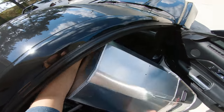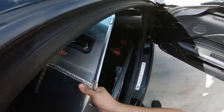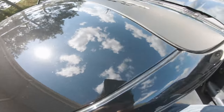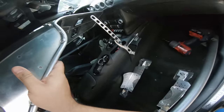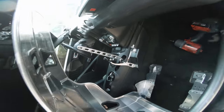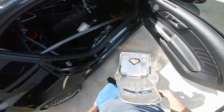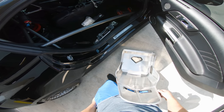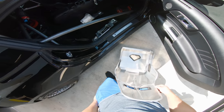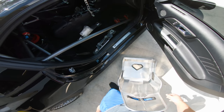Let's see how this is gonna work. Okay. Nope. I'm probably gonna turn off the camera now because I'm probably about to start fighting, punching, cussing, and all of the above. I definitely don't want you guys to see that, so I guess I'll just talk to you once we get this seat in here. This is gonna be a pain.